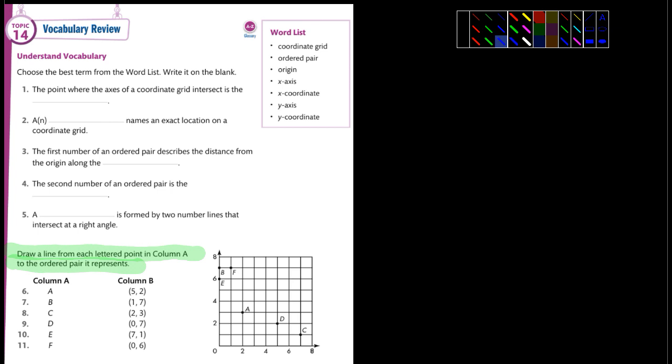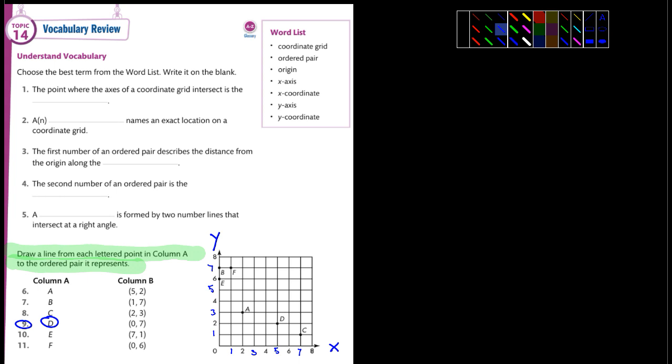So let's look at 9, which is letter D. Well, where is D? D's right there. Looks like they didn't label everything on the x-axis. Remember, this is x, and this is y. Looks like they might have skipped some numbers. So this would be 1, then we have 2, and then 3, and then 4, and this would be 5, 6, so that would be 7. Same thing here, it'd be 1, 2, 3, 4, 5, 6, 7. Yeah, that should help a little bit.